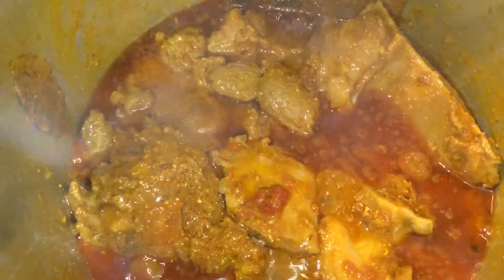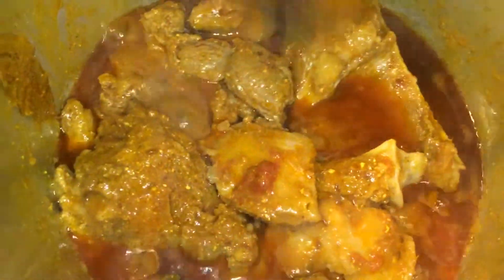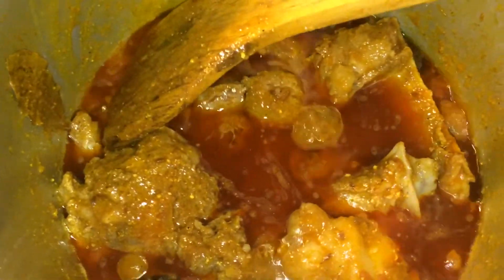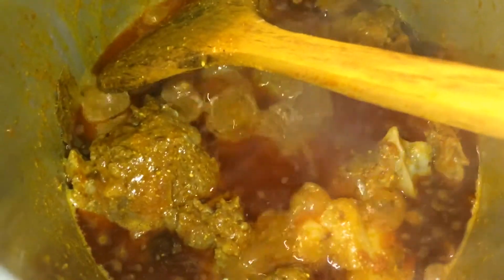Okay, so this has been cooking for 5 minutes. So now I'm going to pressure cook it about 10 to 15 minutes until the meat is tender, and then I will show you guys when it's done. And the rice water is cooking as well, almost coming to boiling. Good news. So for this, I'm just going to close the pressure cooker, put the lid on, and then let it cook for 10 to 15 minutes.